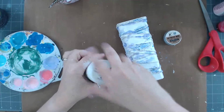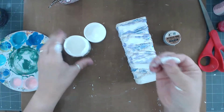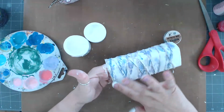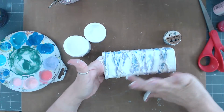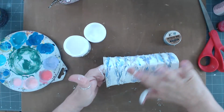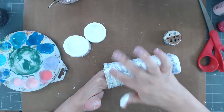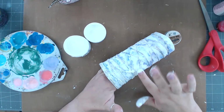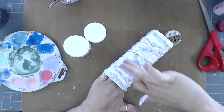So I'm going to go back and I'm actually going to take a little bit of my gesso on my fingertip and I'm going to rub it. I like getting my hands dirty. I'm a very tactile person when it comes to doing my art. And I'm going to come in, dip, dip, dip, and just kind of go over, giving a softer look to where I painted. I really want to have kind of a whitish look to this. So I get my fingers in there again. I just want to have it kind of hint, kind of go into little crevices, kind of cover it up.